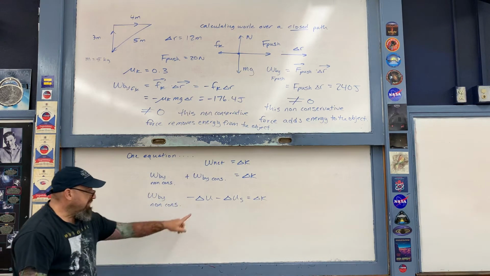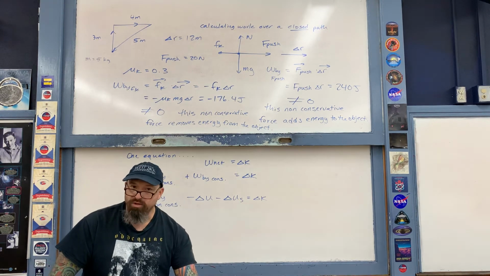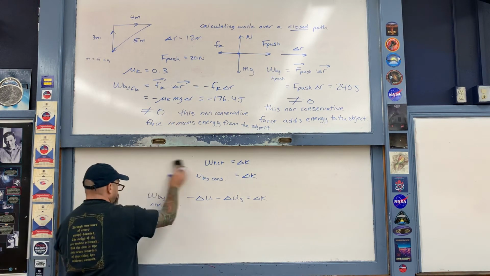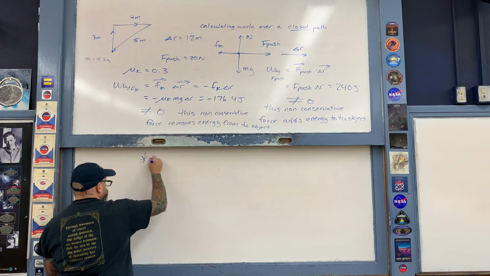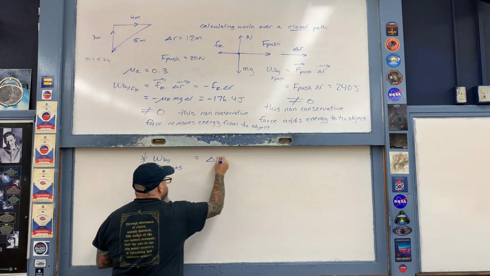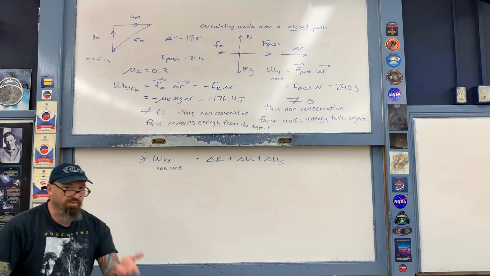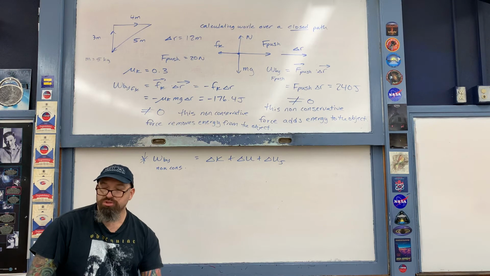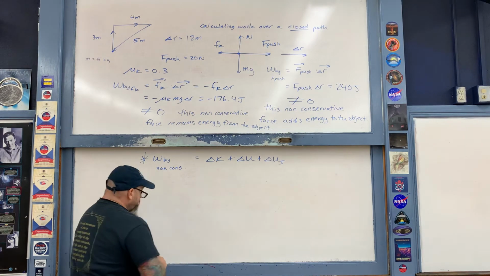Now I'll go ahead and take these two potential energy terms and move them to the right-hand side of the expression. When I do, I come up with the one equation that I've been working towards over the course of this entire unit. That is the following. Work done by any non-conservative forces results in changes in kinetic plus changes in the various forms of potential energy. Like so. This is the one expression that we will use from this point forwards for the remainder of the unit. Once again, this is your starting point regarding anything involving energy transfer over the course of this unit.